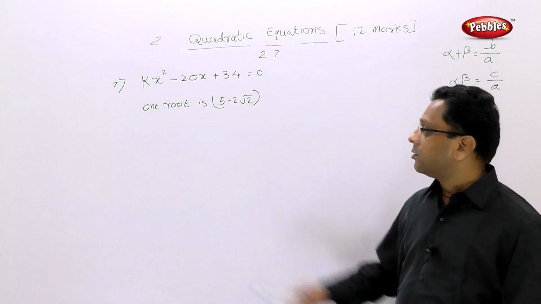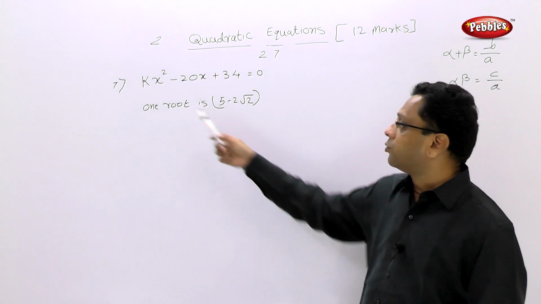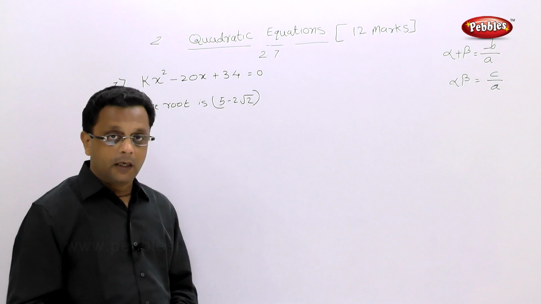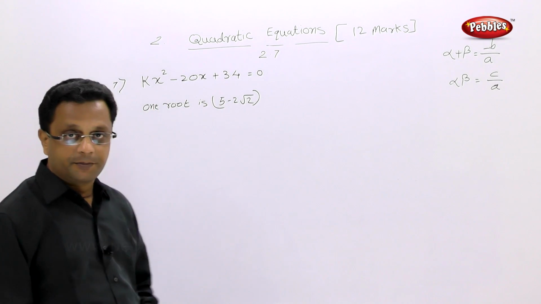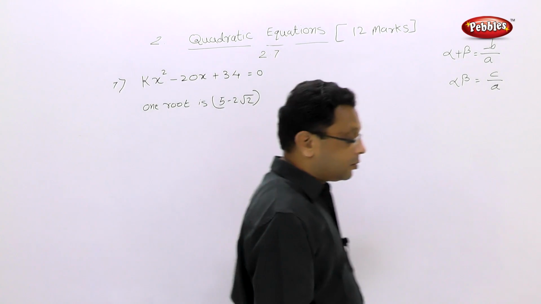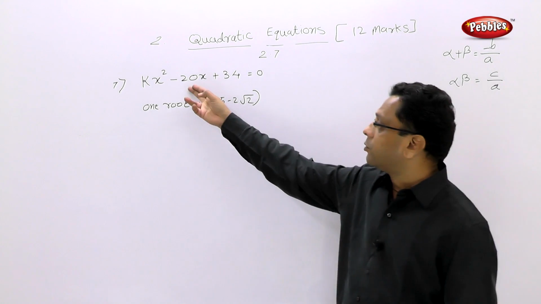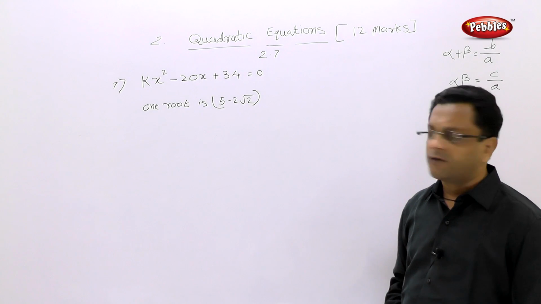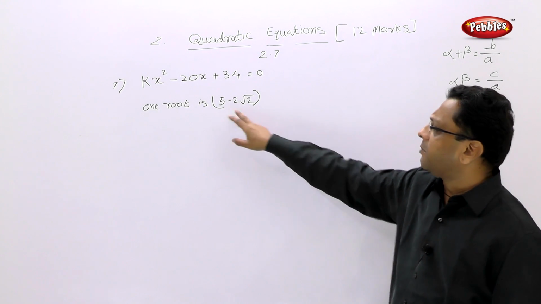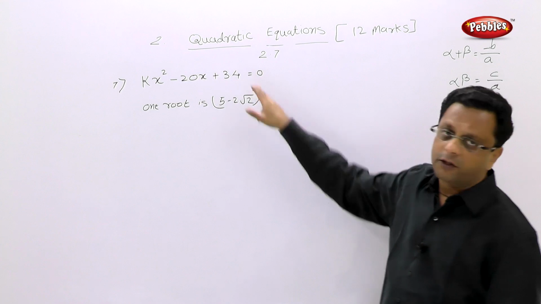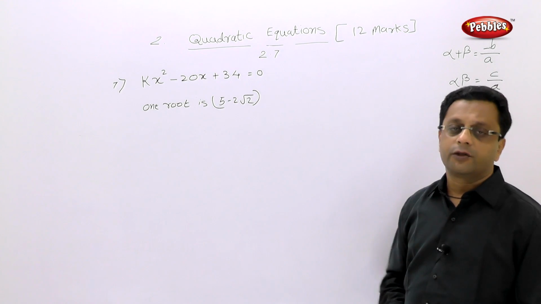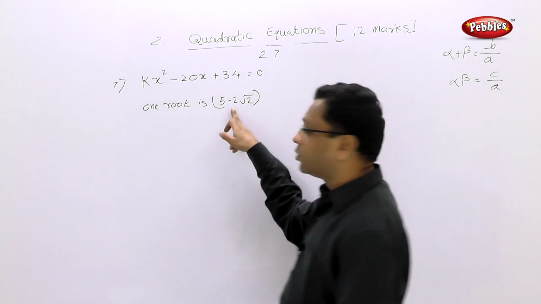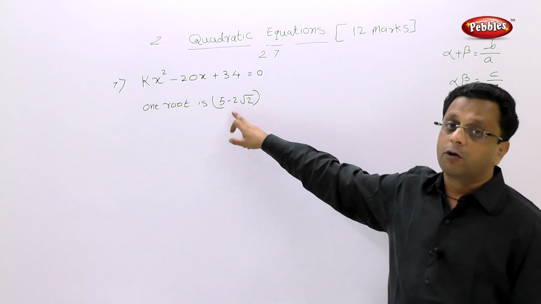So this is very simple. You have to just substitute 5 minus 2 root 2 instead of x and find the value of k. Pause the video and do it. Now you must have substituted this into this and could have found the value of k. Fine. 5 square, that is (a minus b) bracket square into this. Okay. This is the longer calculation. But you must have understood one thing, that if this is one root, the other root must be the conjugate.